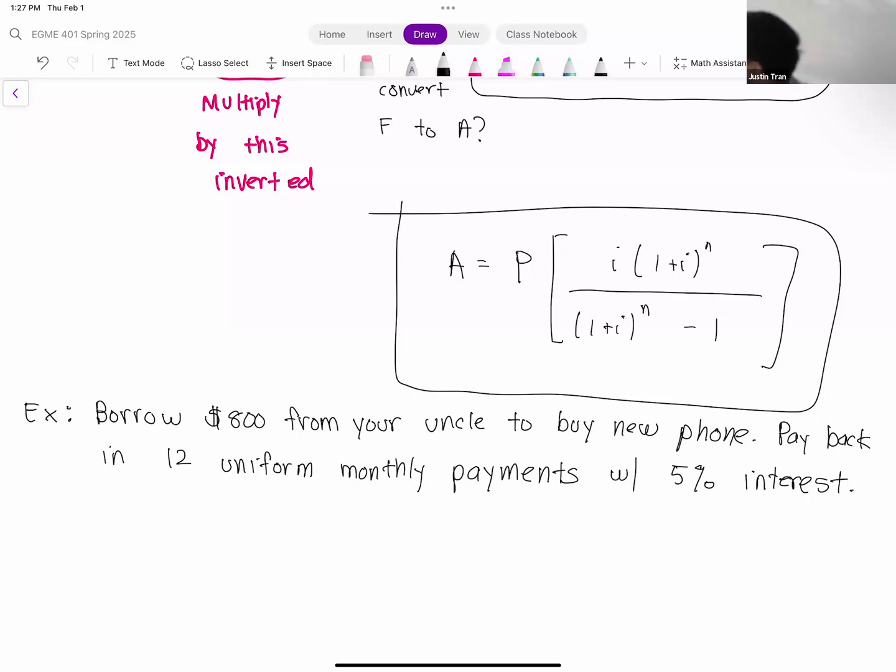What kind of uncle makes money off their nephew? This is based on a past experience, by the way. I wish I knew how to do these calculations back then. I could have verified whether he was ripping me off or not.